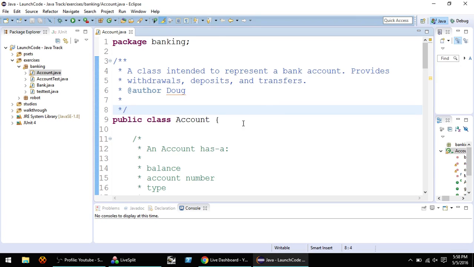I'd rather focus today on inheritance, and I want to add some more features to this banking app that we've been working on. But before we get there, let's talk about inheritance a little bit. Can somebody explain to me what inheritance actually is? What is inheritance?